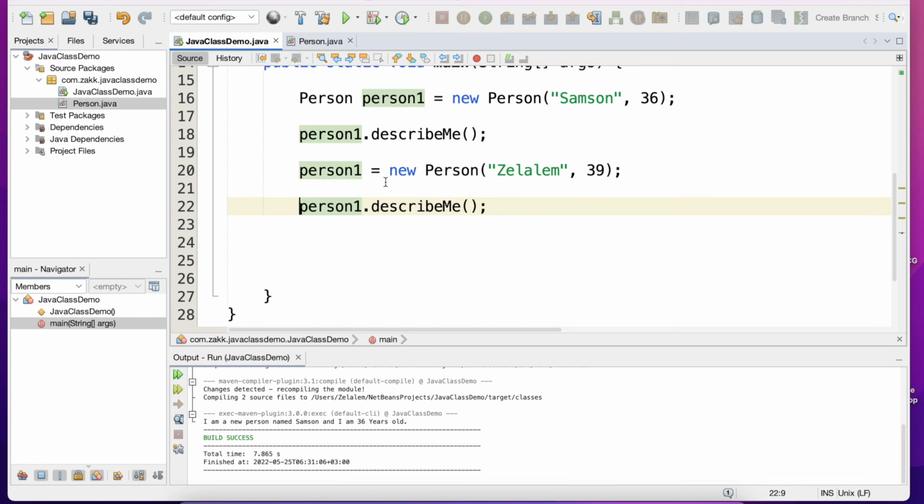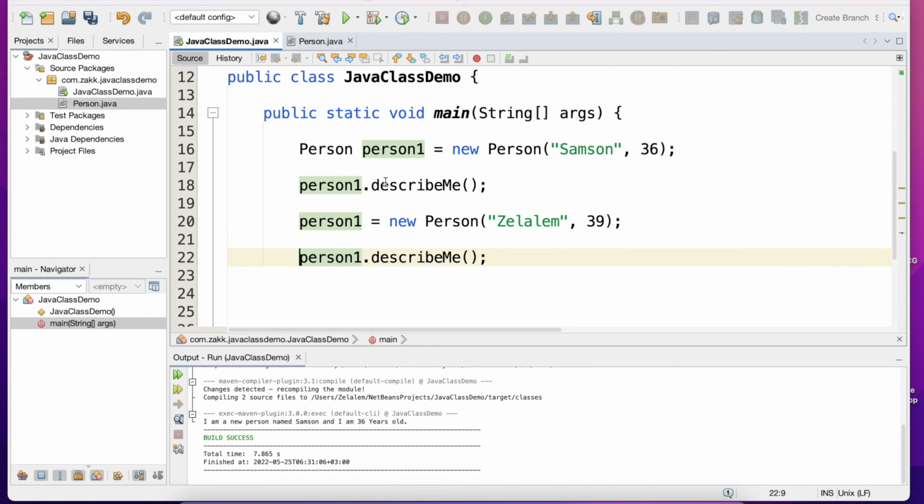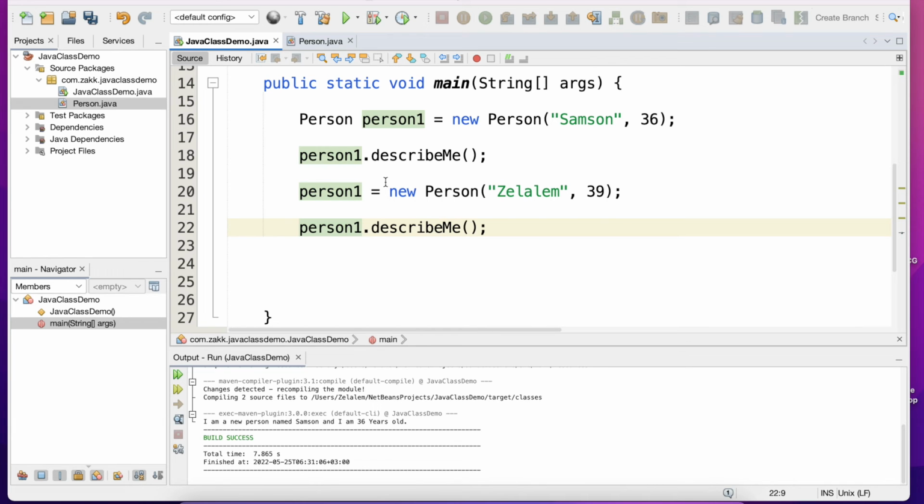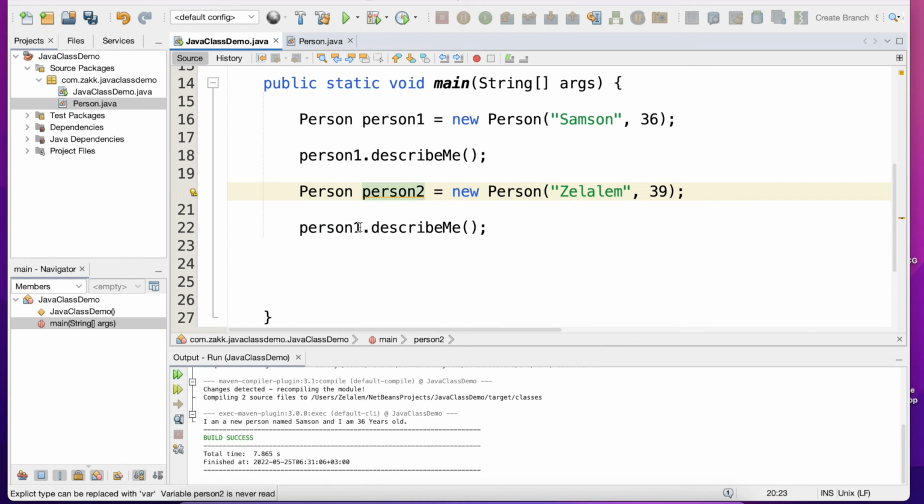That's how we access the names, and the compiler will identify the specific name and age assigned to the specific instance. To make it easy, let's make this person1 and person2.